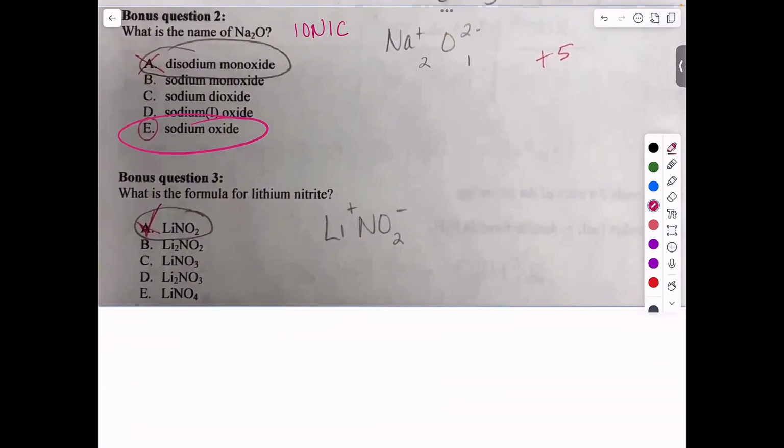Number 3, I noticed, I thought I had it wrong, but the teacher, I remember she did a check mark there for when you got it right. X for wrong, check mark for right. So lithium nitrite is indeed Li+1 and NO2 -1 to give LiNO2. And I should have gotten credit. Looks like I got credit for something there.